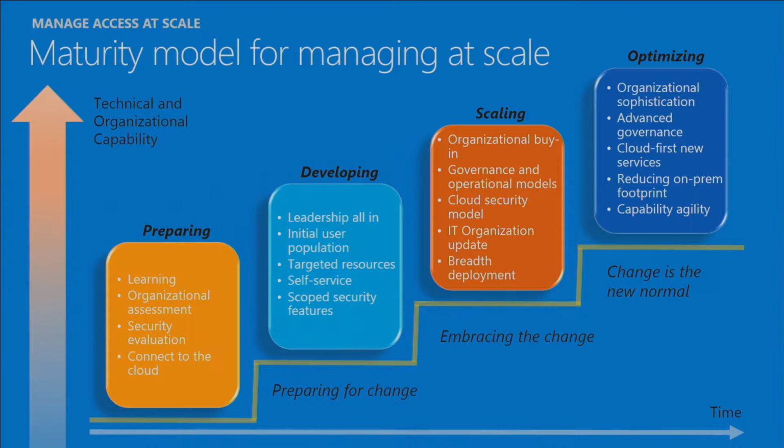And the third piece is really kind of the big beginning of addressing those external forces that I said. Decision to say, hey, for all my new services, it's always cloud first. Like, if you get to that point, that's what we find, that then they reduce a lot of churn and challenges based on saying like, hey, I'm just going to fit in new services, and even ask the service providers to plug into this as well. In combination with that, they've begun reducing their on-prem footprint. They begin to see that some of the services that are now running and working within the organization allow them to begin to reduce costs by reducing that footprint.